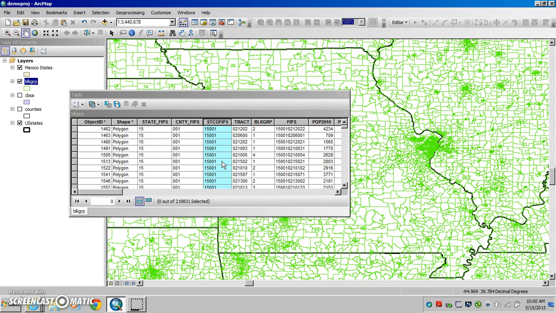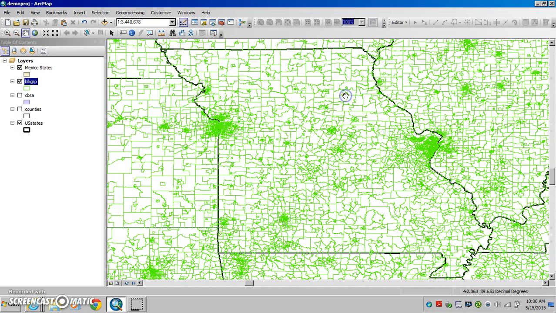So what we would do is have the computer combine all of these state, county FIPS codes together. Now if I did that for all the states of the country, it would create a county line for all of the states. So what we're going to do first is narrow down our search and just do the counties that are within the state of Missouri. So to do that, first I need to do a selection to separate out just the block groups that are within the state of Missouri.